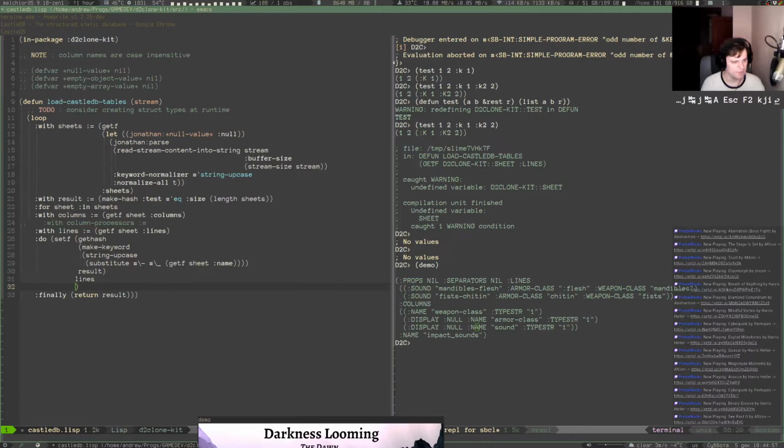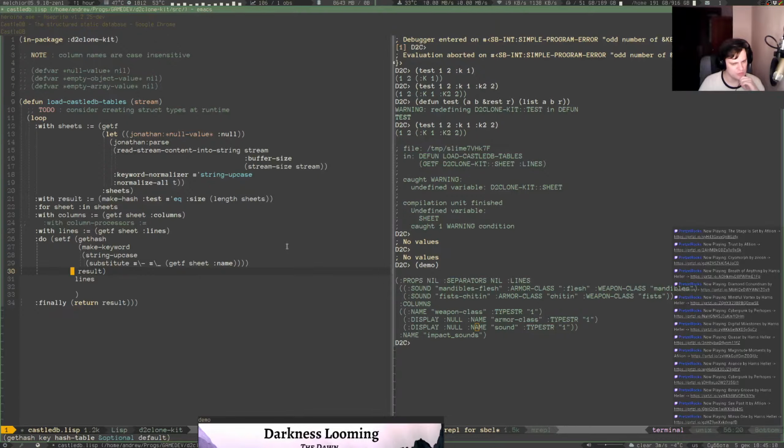So instead of lines here, I want to go over every column, and I want to change it, or rather not change, but call some function and put the result of that function here. So what do I use there?